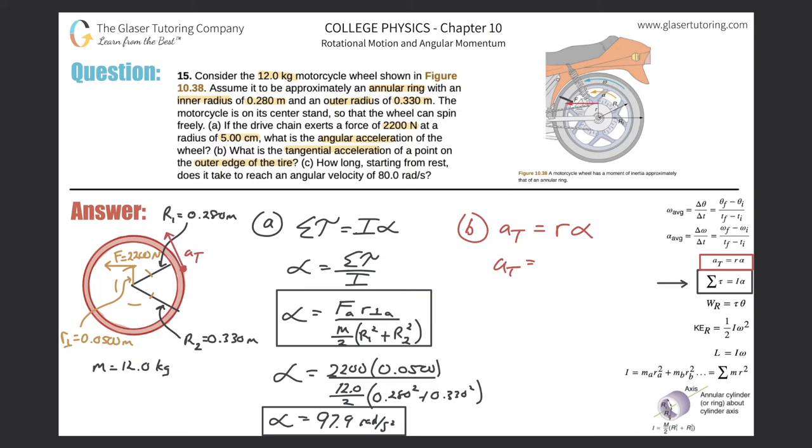So a_tangent will equal - and it said on the outer edge - so the outer radius they told us was 0.33 meters. So here's 0.330 meters multiplied by my alpha, which is this value down here. Now you could plug in this whole mess if you had to find a formula, but I'm just going to take this value and plug it in as 97.9. But when I do the calculation, I have the value saved in it. So I'm going to use the exact value here. Take that, multiply it by 0.33, and you get 32.3, and that is now in meters per second squared. Tangential accelerations are basically linear accelerations. Therefore, you have meter per second squared.